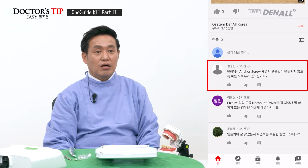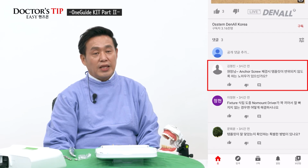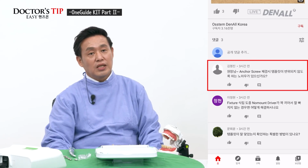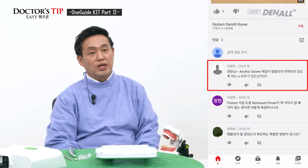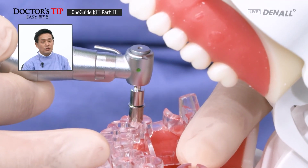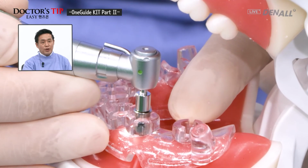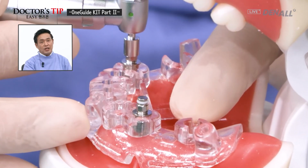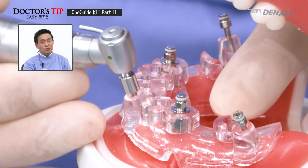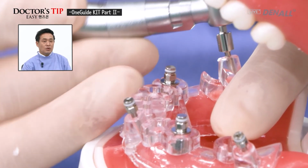Another point, when you connect, as I've showed you, the reason why we do vertical anchor first is because if you connect a lateral anchor, labial or lingual connection, they can be deviated. So that gingiva is not pressed too hard to check both sides and then connect the vertical anchor first. So vertical anchor is not fully connected. It's connected 80% and check position and connected fully. And if there is lateral anchor, there are 3 points. Do them in turn so that the template is not deviated.